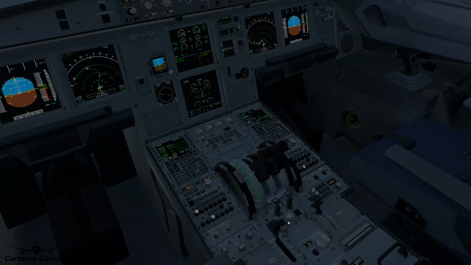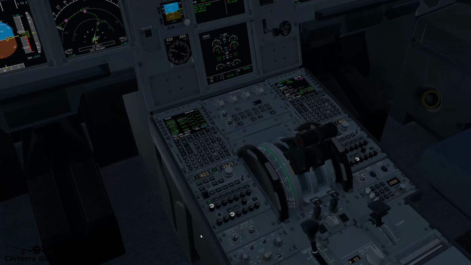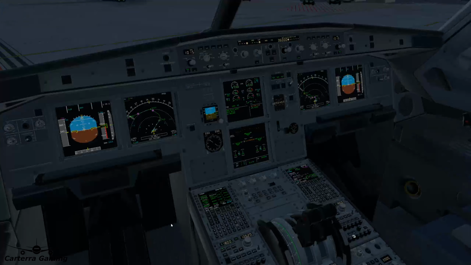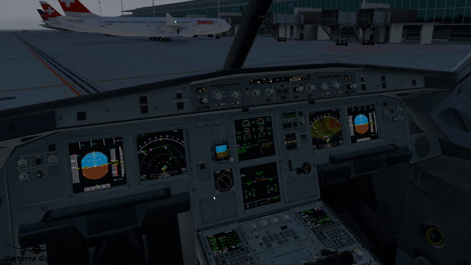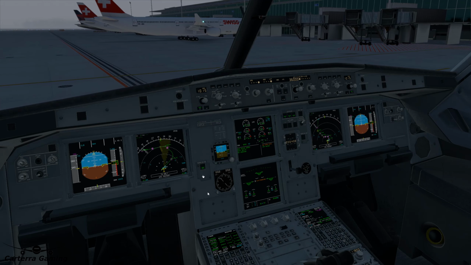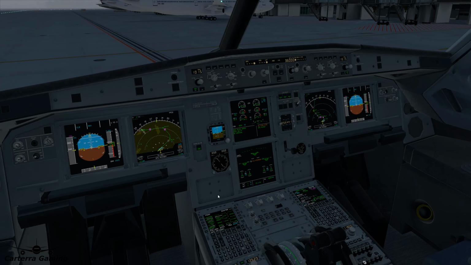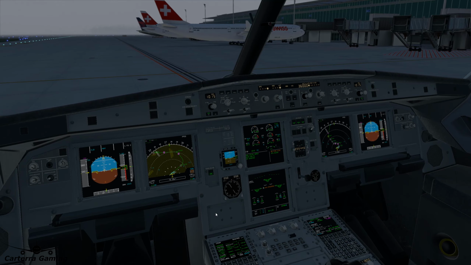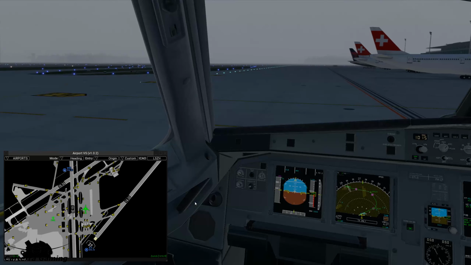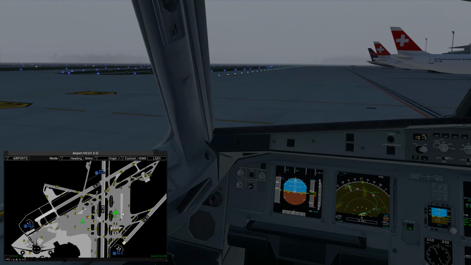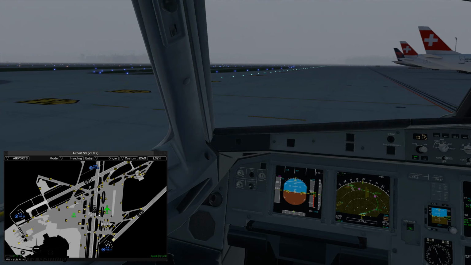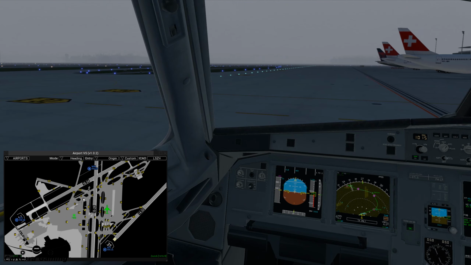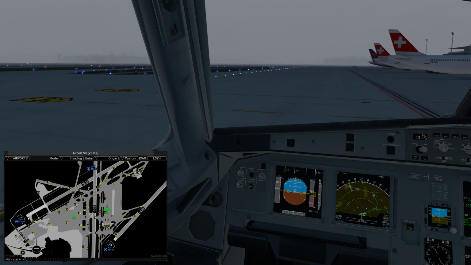Alright, we can go start selector to normal, we can arm the speed brakes, we can go to flap 1, we will set trim to up 0.3, which is somewhere around there. We will take terrain on the left, actually scratch that, we will take terrain on the left, the actual left. To taxi 434. We will taxi down here, turn left on Foxtrot, and take that up there to the end of 34.